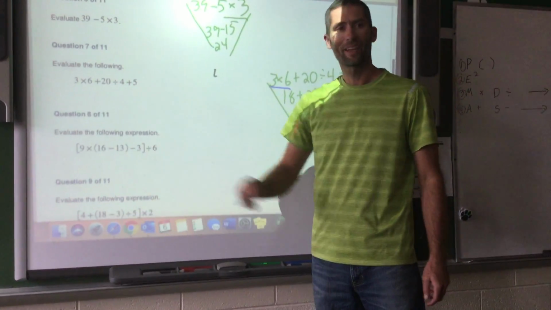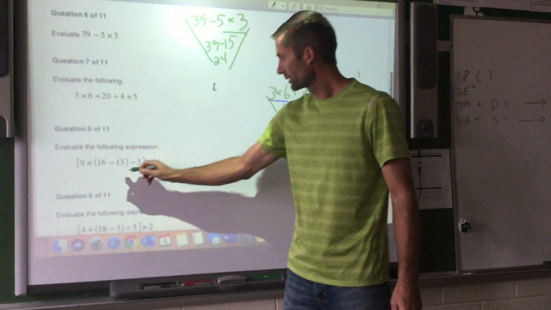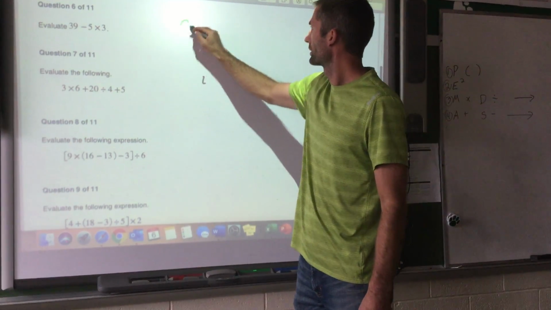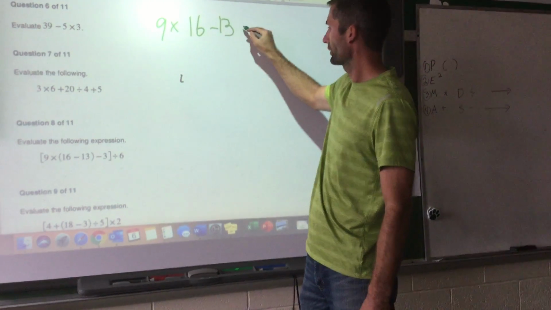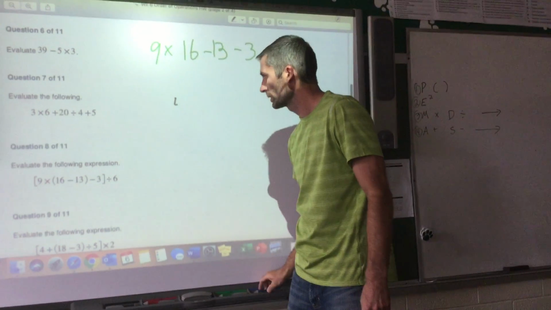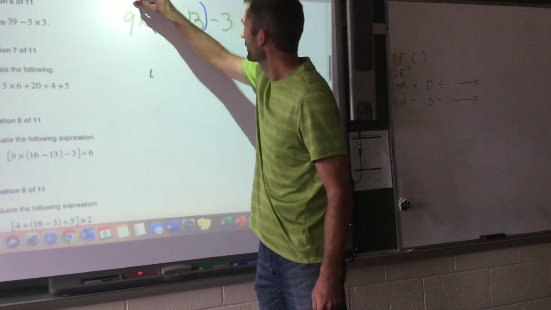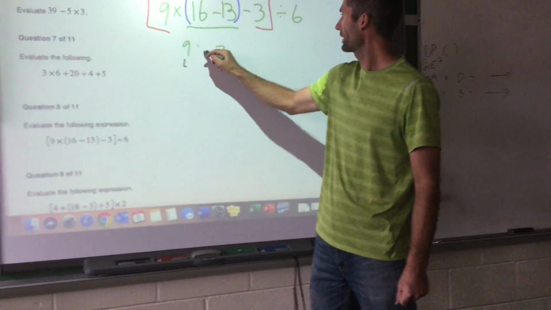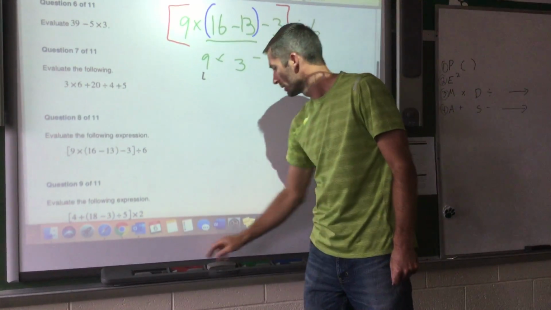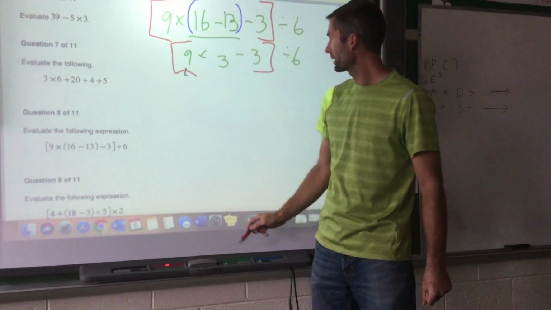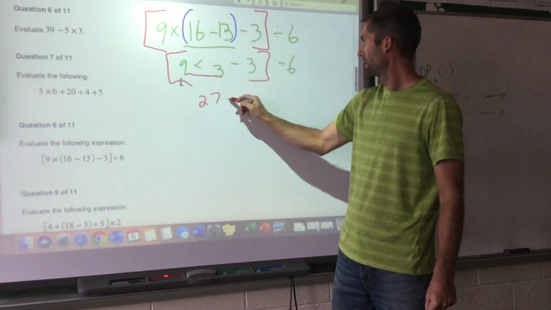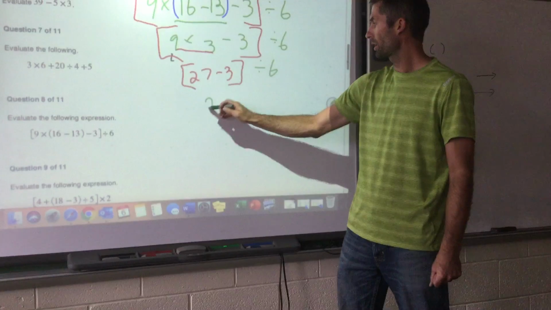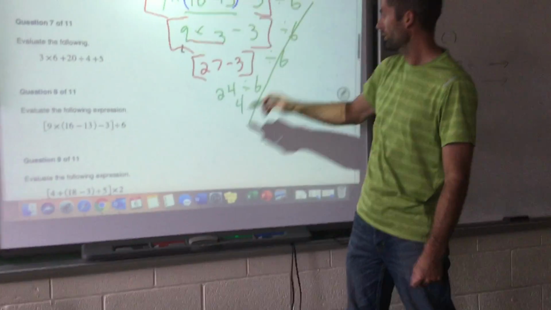Okay, question 8. Ooh, now we've got double parentheses. We have parentheses inside parentheses. So our first step, I better write it. You want to really be careful that you write it all. I like to write it without the parentheses first and then add the parentheses. Okay, so then we have my inside parentheses, and then I've got my outside brackets. So I gotta go to the inside ones first. 16 minus 3 is 3, so now I can rewrite it without that. But I still gotta keep my brackets. I can't get rid of these brackets because I have 2 steps inside of them here. So first I'm gonna multiply before I subtract. And again, I still have those brackets. Don't get rid of those. We still have to finish off inside. So there's your answer.